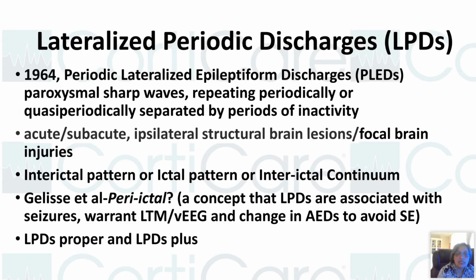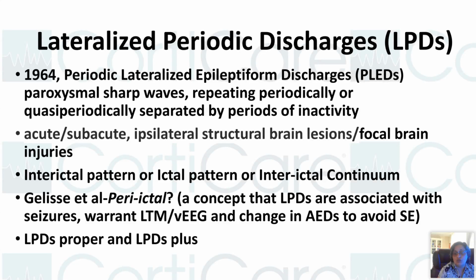Now, are these LPDs ictal, interictal, part of the interictal continuum, or are they all of the above? I think we are having a much better understanding of what they are, at what frequency, and how we should categorize them. Jaleel et al. introduced a term called periictal. That is when a critically ill patient in the ICU shows the presence of LPDs.